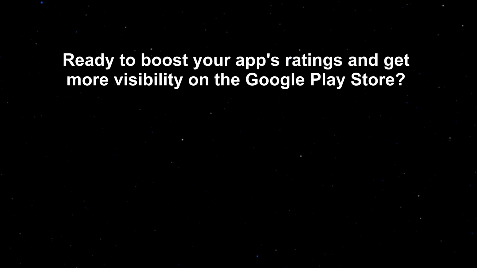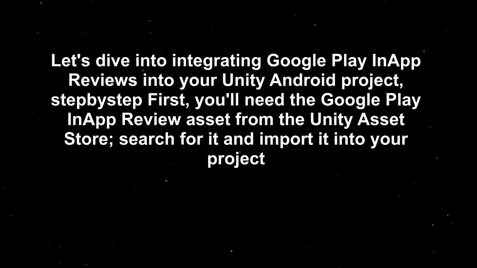Ready to boost your app's ratings and get more visibility on the Google Play Store? Let's dive into integrating Google Play and app reviews into your Unity Android project, step by step. First, you'll need the Google Play and app review asset from the Unity Asset Store. Search for it and import it into your project.